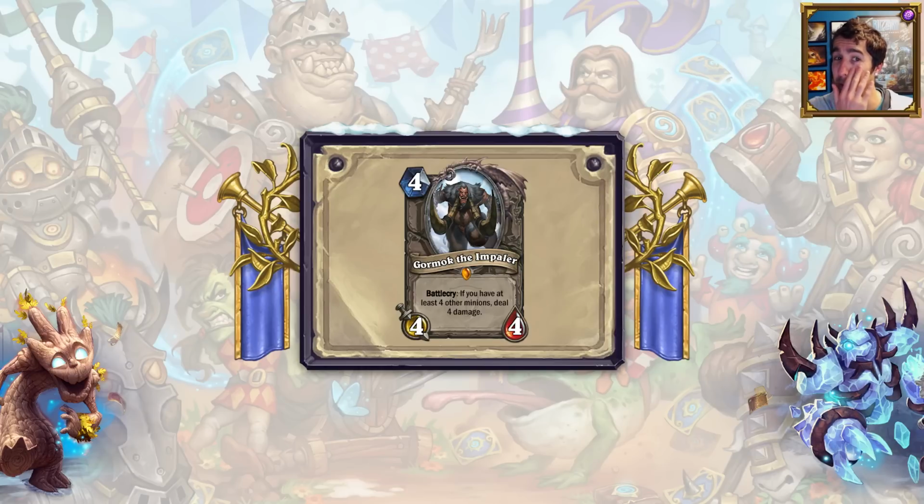I kind of like Gormok the Impaler, but at the same time, having 4 minions out is not easy. In Paladin, specifically, you could muster, then you already have 3. Then he's very close to being activated. I think he's okay. Again, I like cheap legendaries.